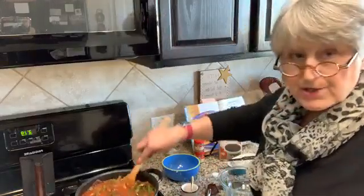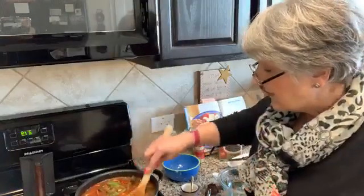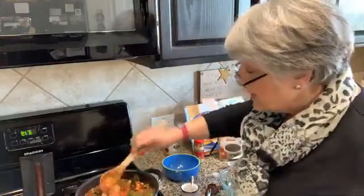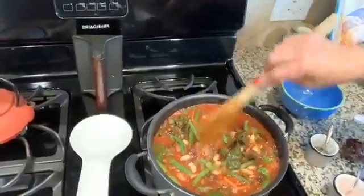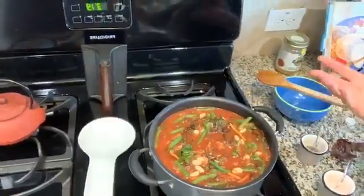And then I'm not gonna touch it again because it's gotta cook down and the vegetables have to cook into it and all of that. So there you have it. Quick and easy. There it is. I'll probably simmer it on the stove with a lid for about 30 minutes, maybe an hour. I've got nowhere to go right now. And then it'll be all ready.